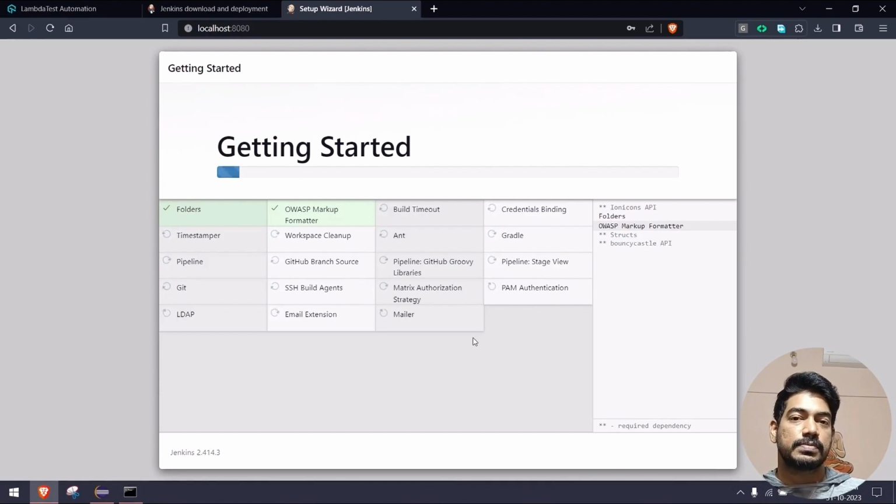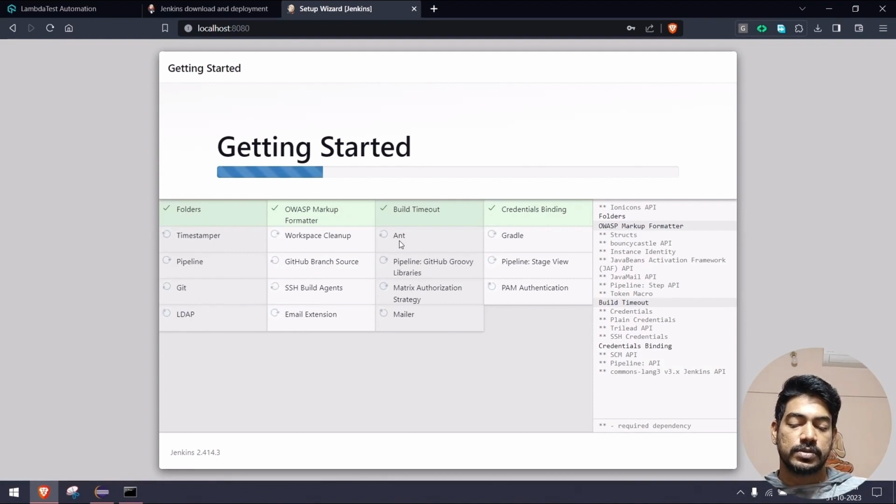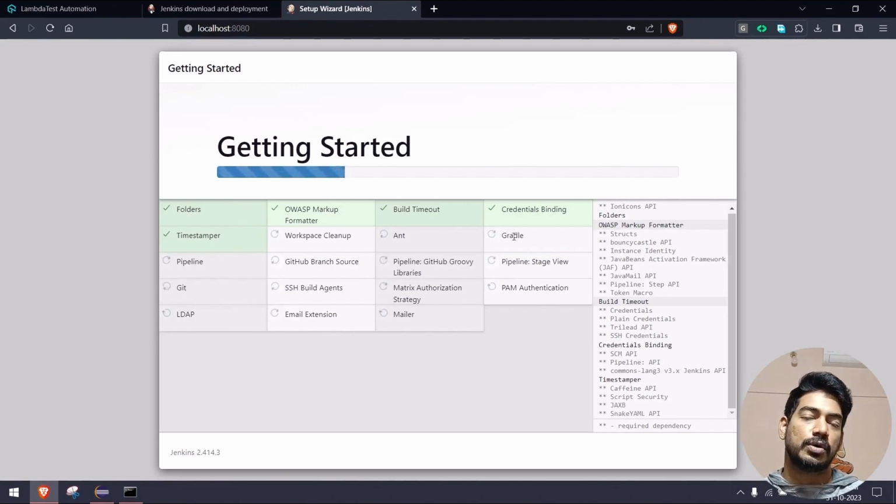But just in case, because of any network issue or some other issue, if any one of them fails, no need to worry about it. It's a commonly known issue. We can install that plugin separately if that is our requirement. Okay, so here you can see Git is already there. If you are going to run your test script from the GitHub repository, then of course we need this. And we also have Ant and Gradle for project setup, but of course we are going to use Maven, so we have to install the Maven plugin separately. I will tell you how to do that.